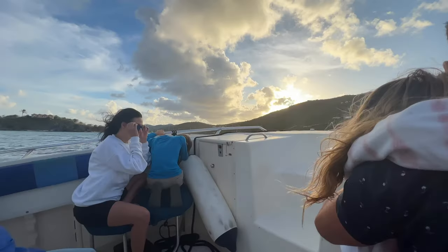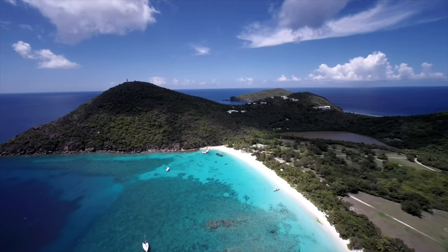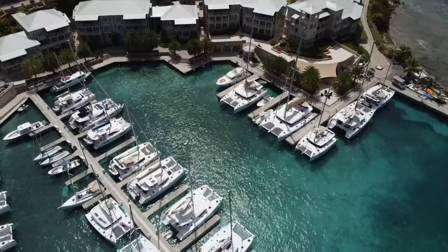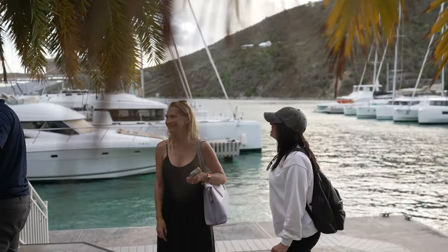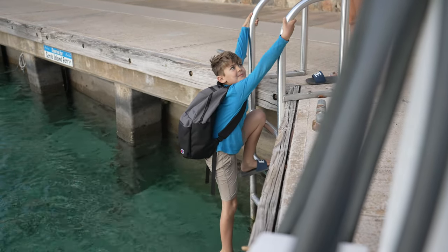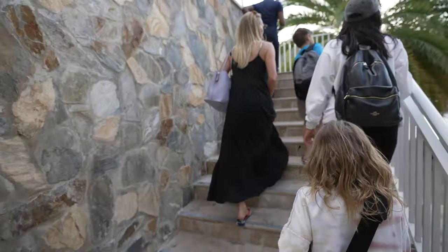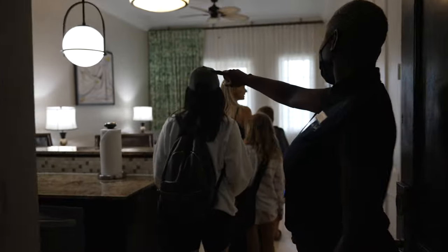The water's on the choppy side and the wind's having its way with everyone's hair, but the views of each passing island dominate our attention until we pull up to the idyllic Scrub Island Resort and Spa. After the beautiful but frigid Adriatic Sea we experienced in Croatia last week, Colt's anxious to check the water temp. There are no lobbies or check-in lines to deal with here — we're greeted personally, stripped of our luggage, and escorted to our quarters the second we step off the boat.